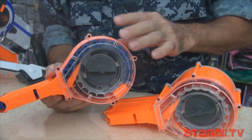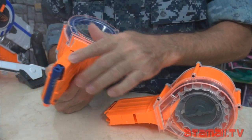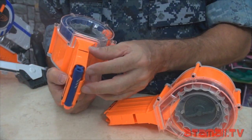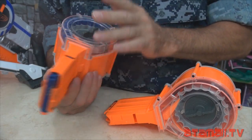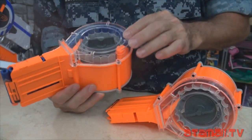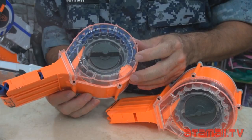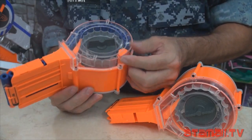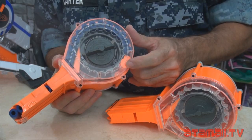I've been testing this weapon a lot. I have not had a lot of trouble with jams or held rounds. Held rounds are when the weapon stops firing, but you still have rounds in the magazine. Not a lot of problems with that. Of course, for combat, you're going to want to load this as much as you can. But like I said, I've only got about 22 or 23 rounds in the magazine. Up to 25, you would see the rounds up to here through this clear window, right?